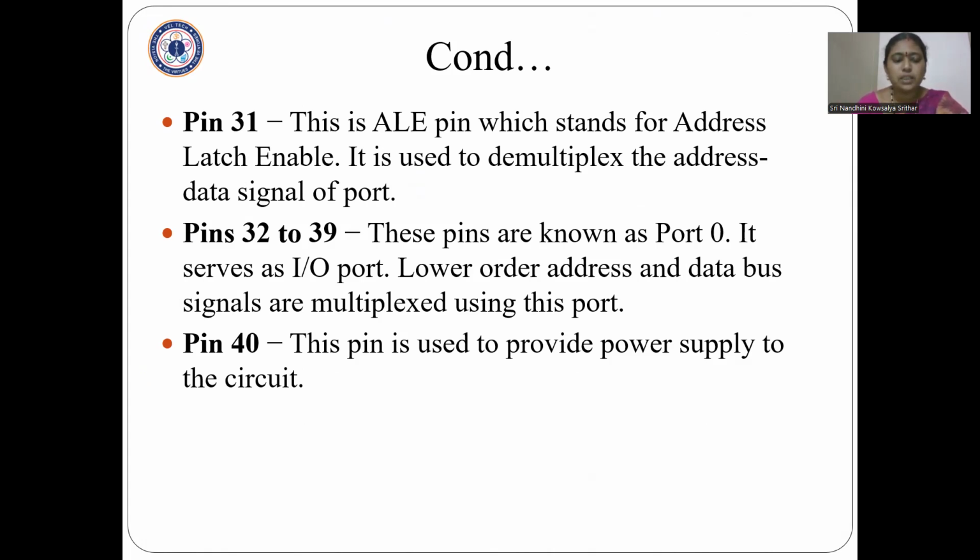Pin number 32 to 39. These pins are known as port 0. It serves as input and output port. Lower order address and data bus signals are multiplexed using this port. Next, at last we have pin number 40. Pin number 40 is used to provide the power supply to the circuit. The 8051 microcontroller works on plus 5 volt. If we have a plus 5 volt power supply, then it will work.